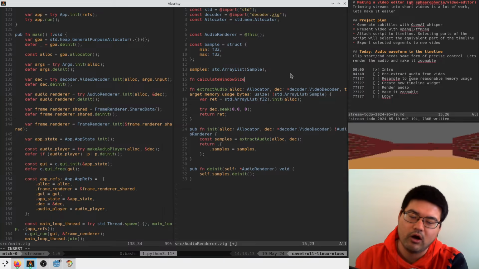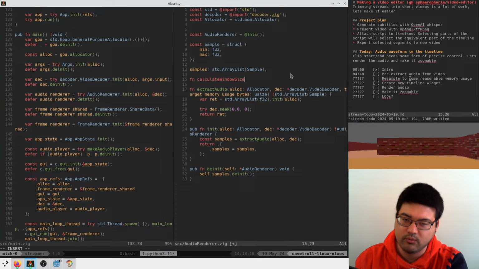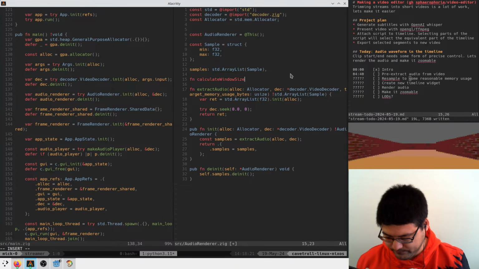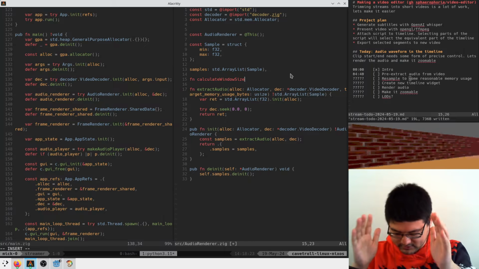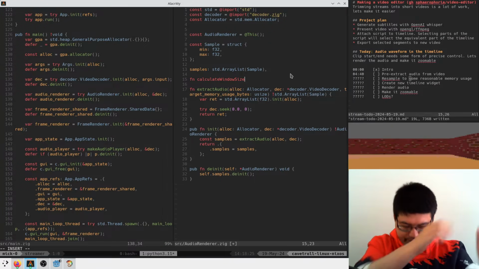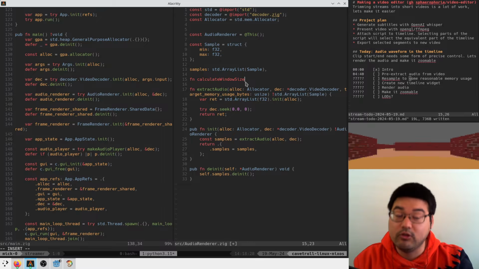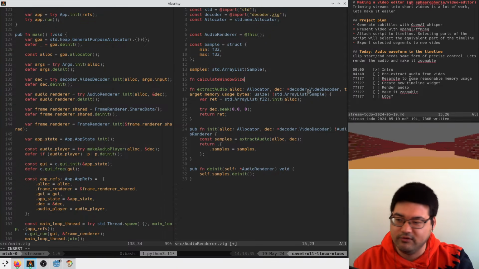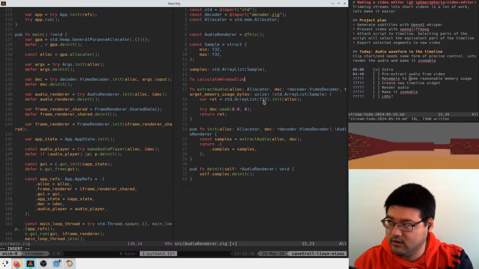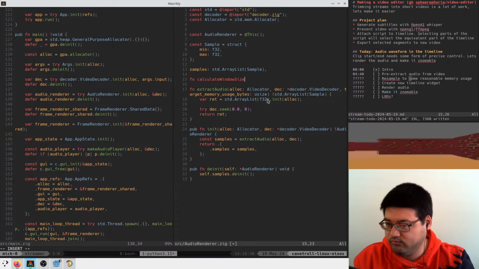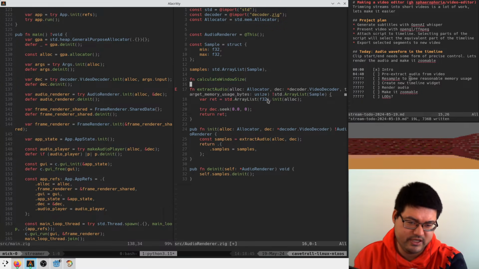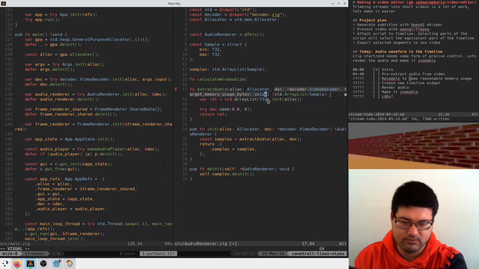So as we walk through the decoder, we're going to make some sort of chunk where we take the min and max, and we move on to the next chunk. And so we need to find how big those chunks should be based off of our desired memory usage and the number of samples in the video. That seems reasonable to me. So this is going to take in the decoder and the target memory usage, and probably the allocator as well.